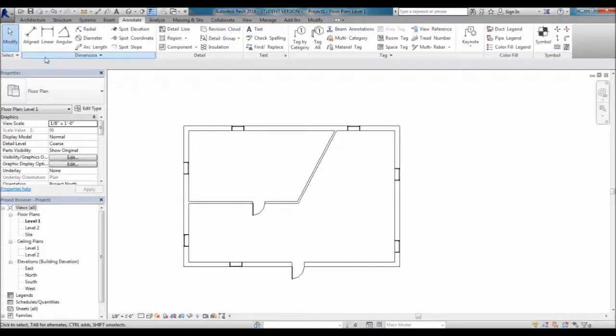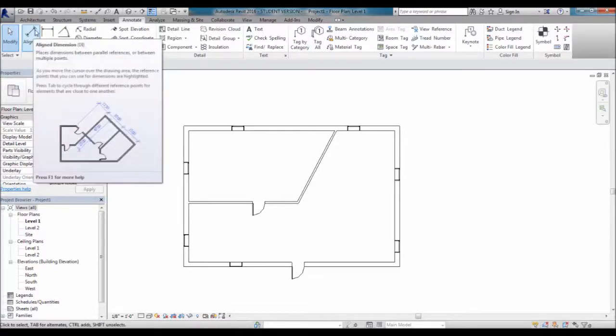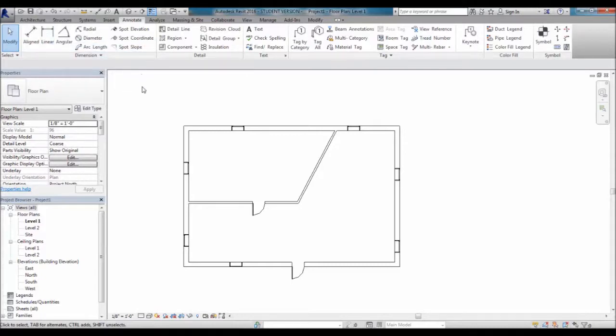I always recommend, as you're going through and building your models and putting things in place, that you do throw dimensions onto your models from time to time, just to spot check yourself. But before we place that one out there, there is one thing that I do want to note quickly as well.